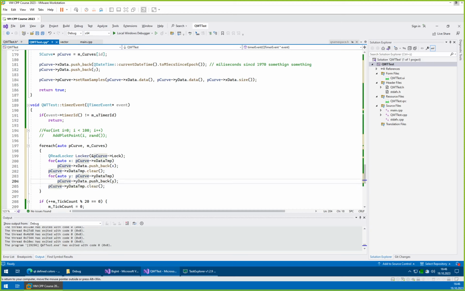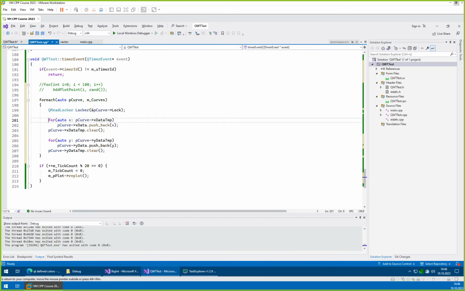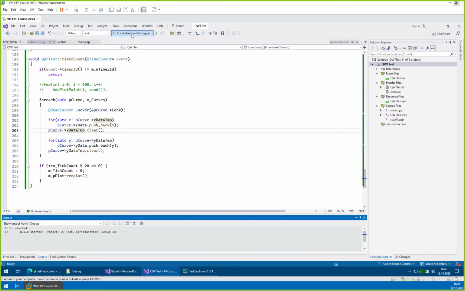Good. That should do that. The locker gets released once we exit the scope, so once we decide to do the replot, it should no longer be held by anything, so our thread will not be hindered. These things are reset, so they are clear. Yep, looks good. Let's try it.